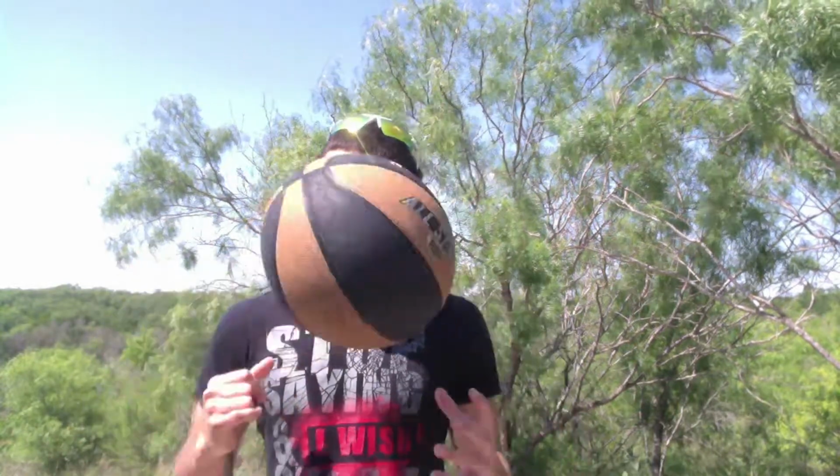But the first mistake I see a lot of people make is they think it's a balance thing. It's not a balance thing at all really. It's more of a technique thing. It's more of getting the ball to rotate in a circular motion evenly and then just catching it in the middle.